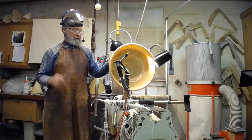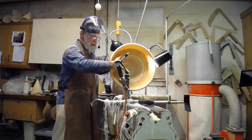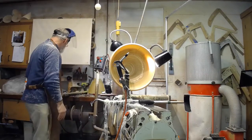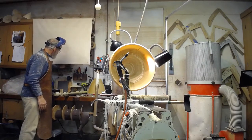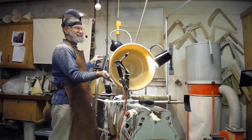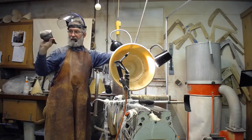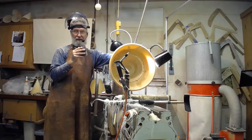So the normal course of things would be I would get the whole shape, get the inside thinned down, the little step there, but I'd leave it attached and get it to the point where I can sand it. And I sand the outside just with that's 220. So see it glaze up. I would start with 150, 220, 400 using this cloth paper. Then I'd switch to paper and do 400 and 600.